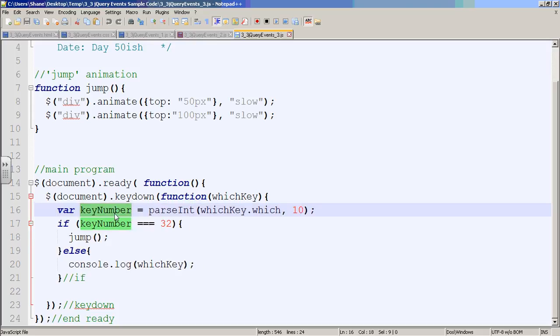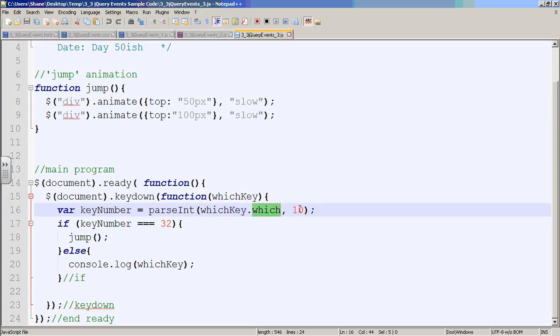So what's going on? We've got a variable, and it's parsing the which key, which inside the function, it actually grabs what key is pressed, and this is an object, actually. It's an event object with the property which.